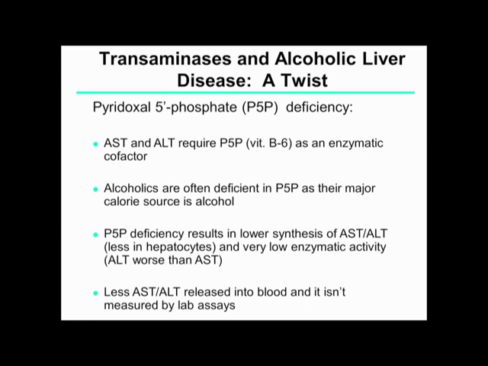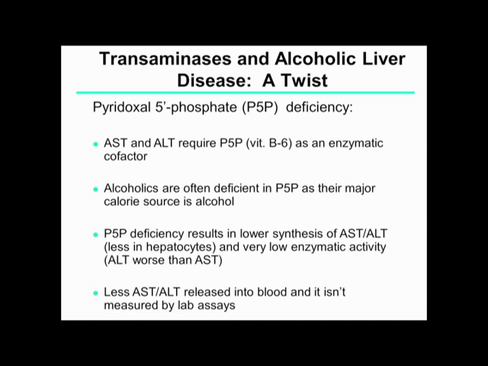Now, I want to give you one little interesting twist, and I can guarantee when you're on a medical service and you admit a patient who's an alcoholic with liver disease, somebody will ask you this question. There's an interesting twist on the pyridoxal 5-phosphate story that helps us get a clue to alcohol causing liver damage. These enzymes both require pyridoxal 5-phosphate, B6, as an enzyme cofactor. A lot of alcoholics are deficient in this. It's a water-soluble vitamin. You don't have a body store for it.